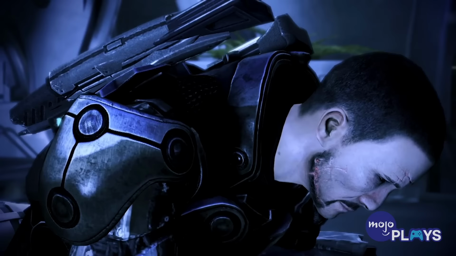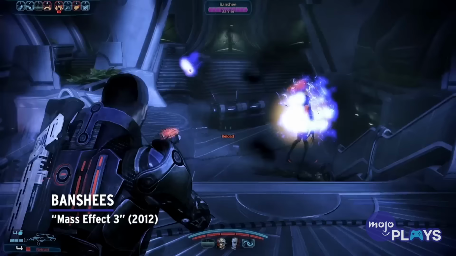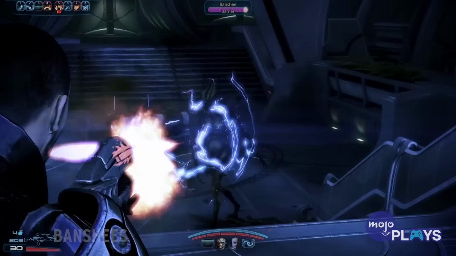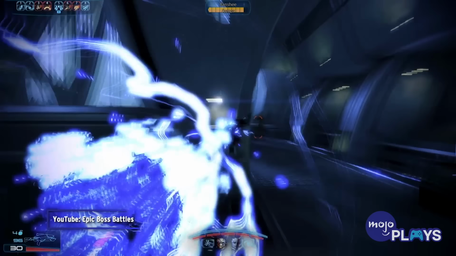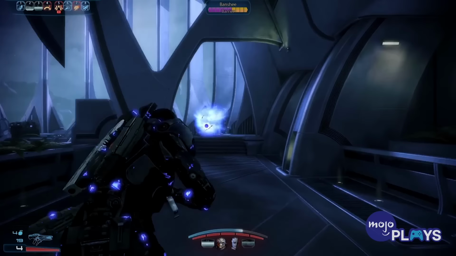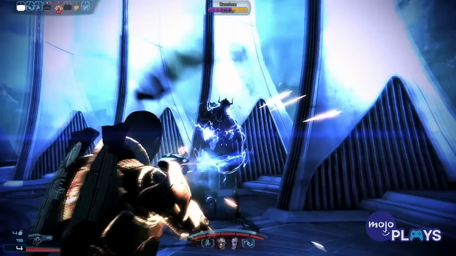Banshees, Mass Effect 3. The Banshees of Irish folklore sound like they'd be incredibly hard to deal with. But we'd honestly take our chances with those instead of the ones found in Mass Effect 3. They have some of our least favorite enemy skills in video games, including a possible one-hit kill and the ability to teleport.